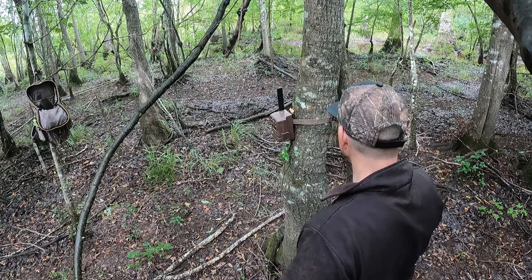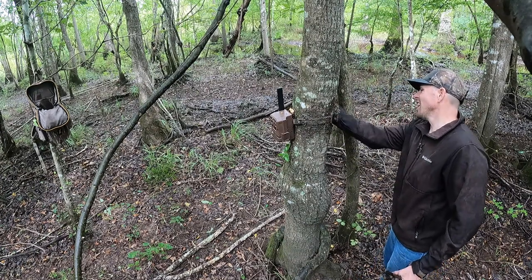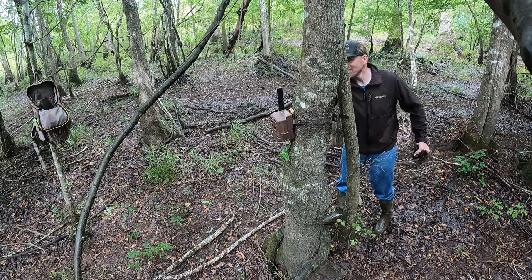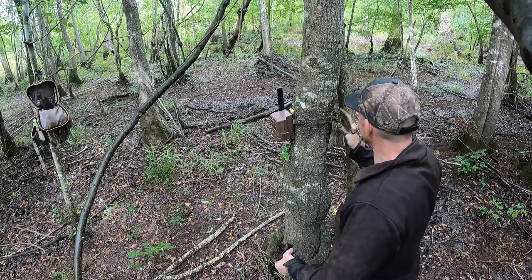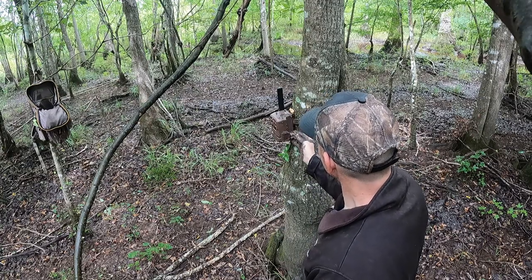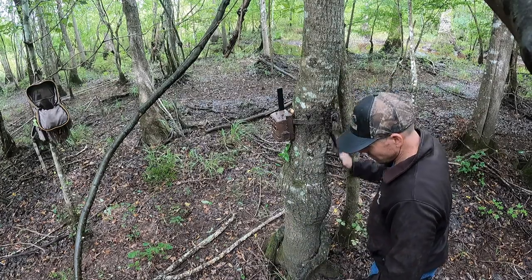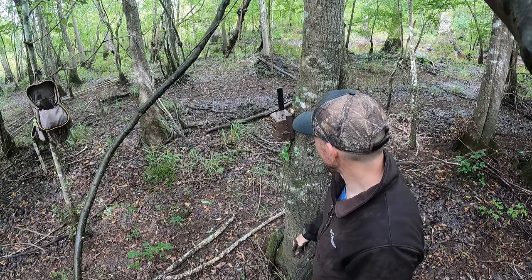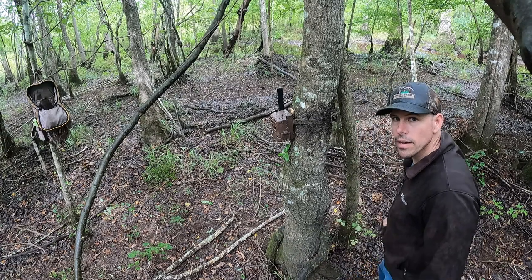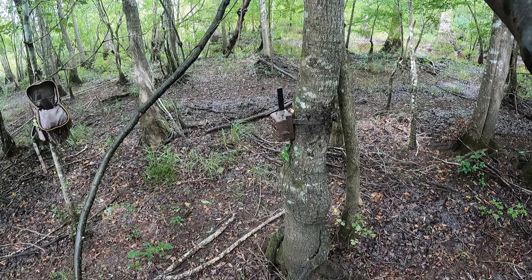Really, it's the side profile that I'm more concerned with. People coming. Seeing that strap from the side, hey, you can put some on the camera, it ain't gonna hurt nothing. You know, kinda dirty it up a little bit. I mean, that seems pretty elementary, but now looking at the tree, you can't see the strap. Let me clean my hands off and I'll show you kind of what I mean.